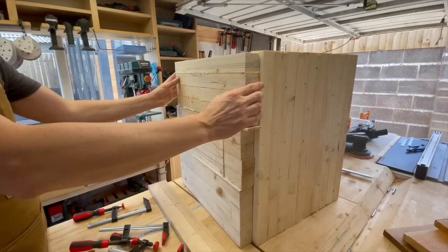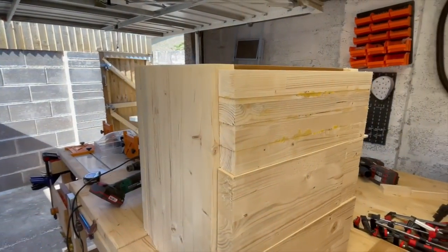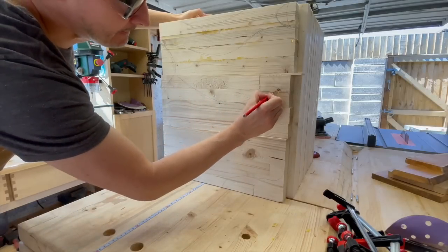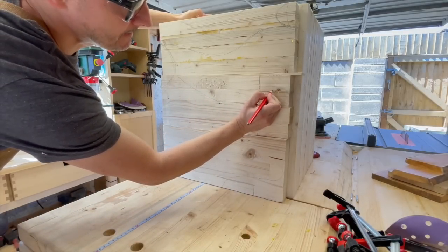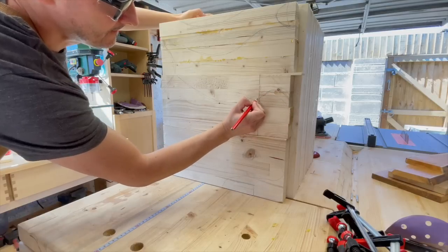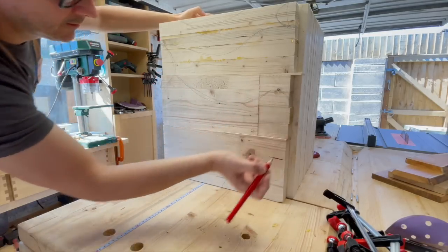Once I glued all the pieces on, I took a pencil and I roughly drew the shape that I wanted to carve. I really wanted to create an organic looking piece of furniture, and I didn't want those shapes to look like an obvious pattern. So I made them look quite random, as something that you would find in nature.